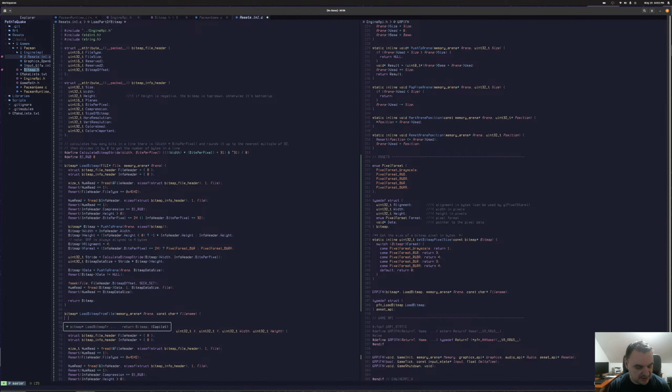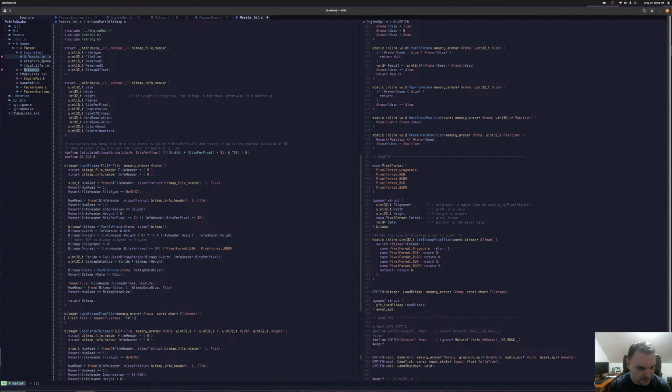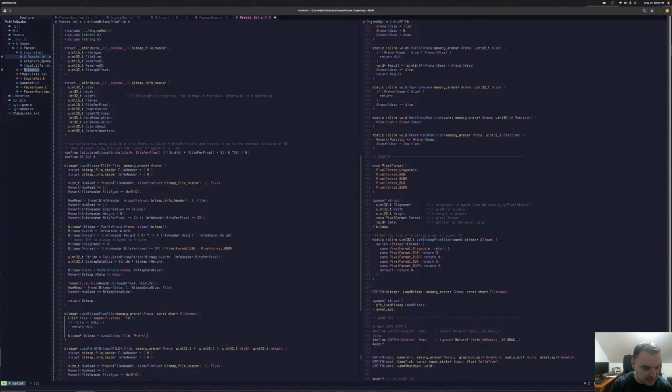And I will simply say here file pointer file is fopen, obviously file name read binary, thank you Copilot. And then if not file, return null. Okay, Copilot, please don't do it like that. And then we will have load bitmap and close the file and return the bitmap.